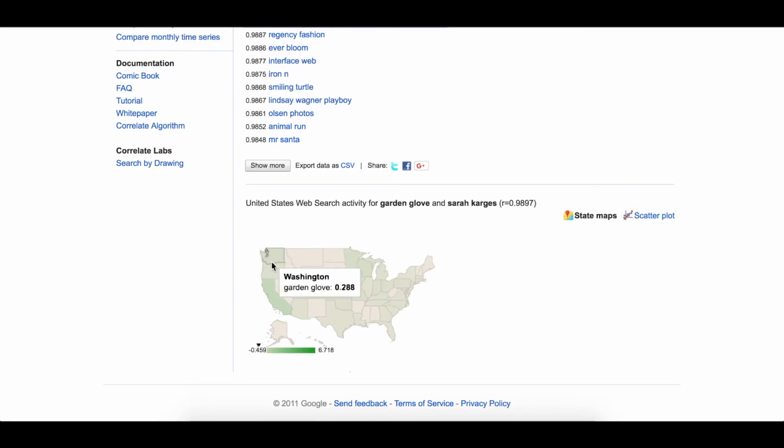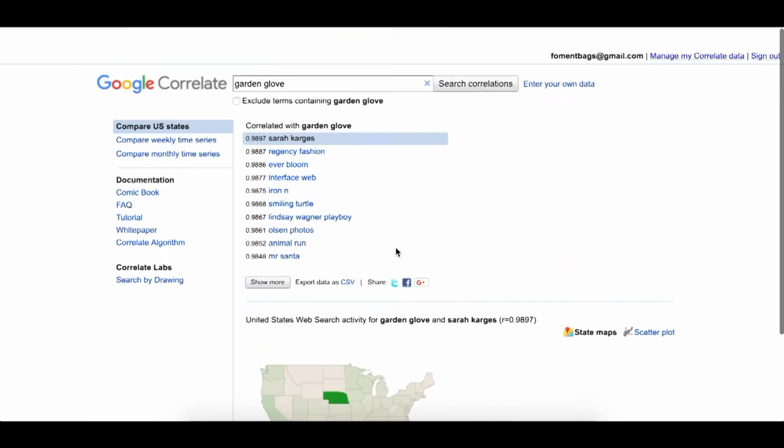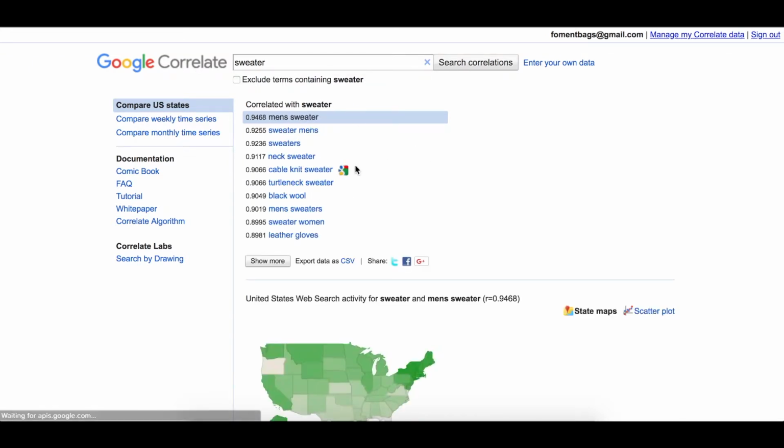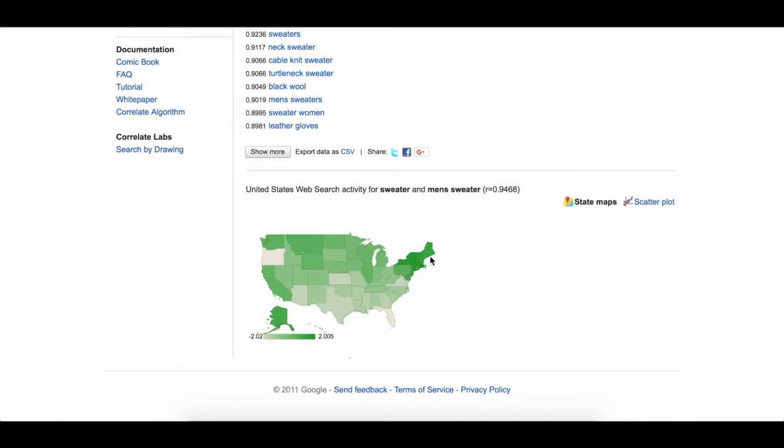So Nebraska, let's see, Washington, California is one of them, Wisconsin. All right, let me just put in sweater. Let's see what comes up. All right, so for sweater, it's more on the East Coast, not so much California, but generally the West Coast here and the East Coast. So very, very cold regions.